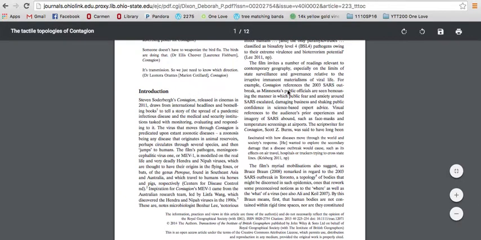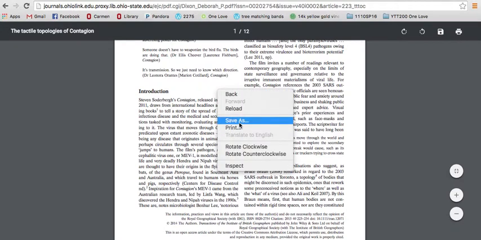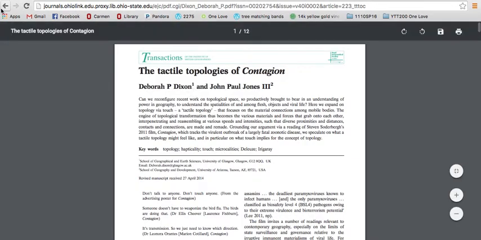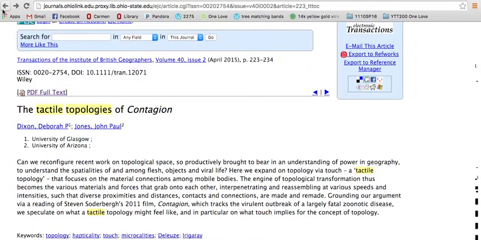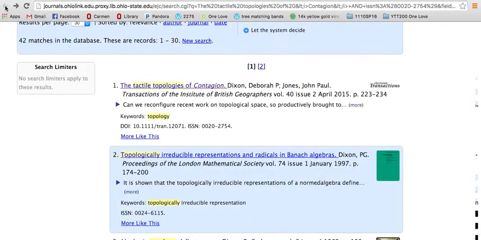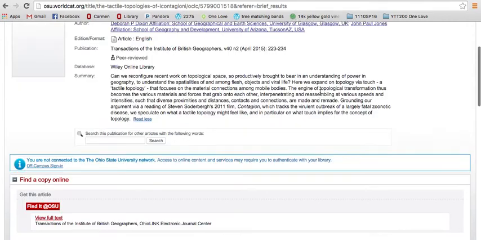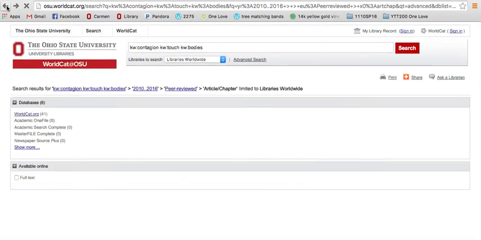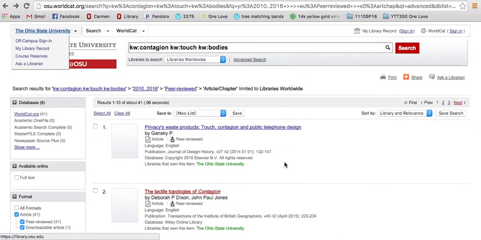You can download it. So here in Chrome, we have like a little download option off to the right, or you can right click on it and say save as and save it to your desktop. So you can access the PDFs that way. So that would be an interesting source for me to look at. So I'm going to go back here. Here we go. I'm back to WorldCat. I'm going to go back to my search results, because that was just one.